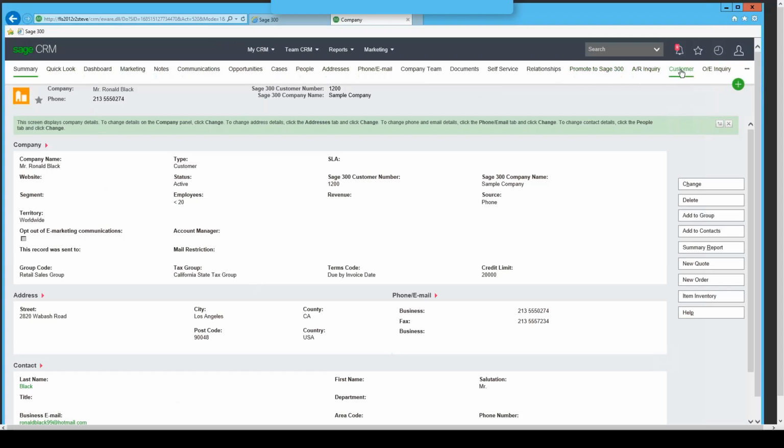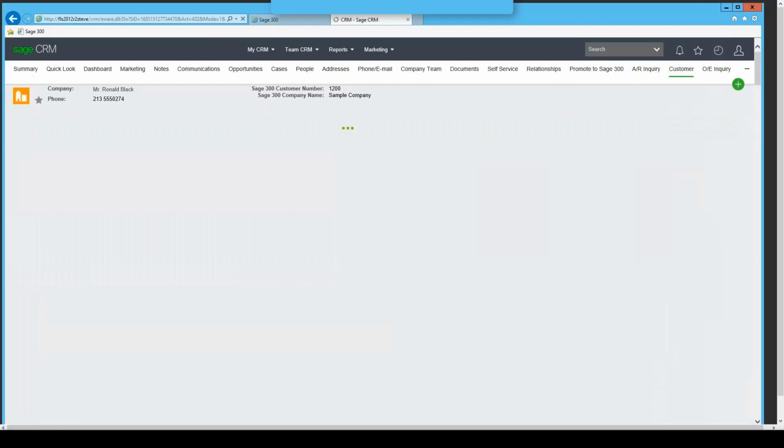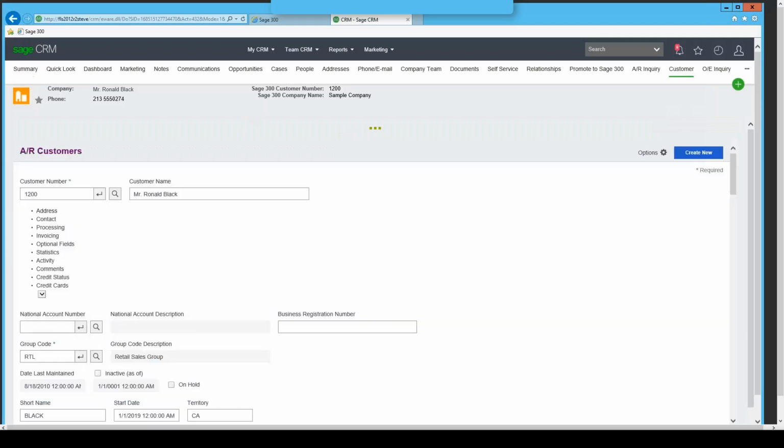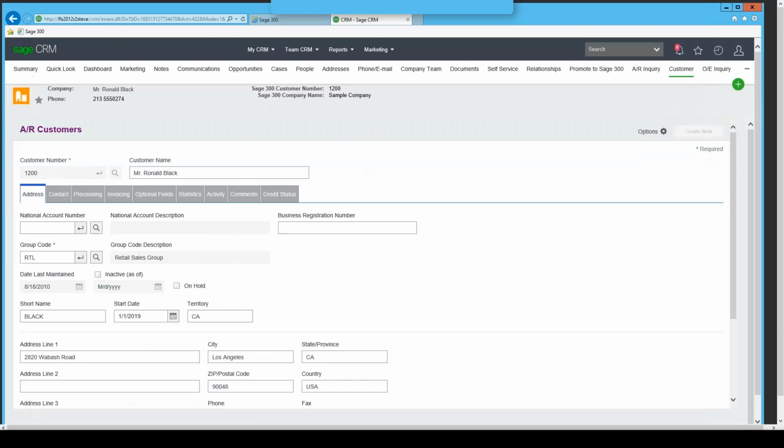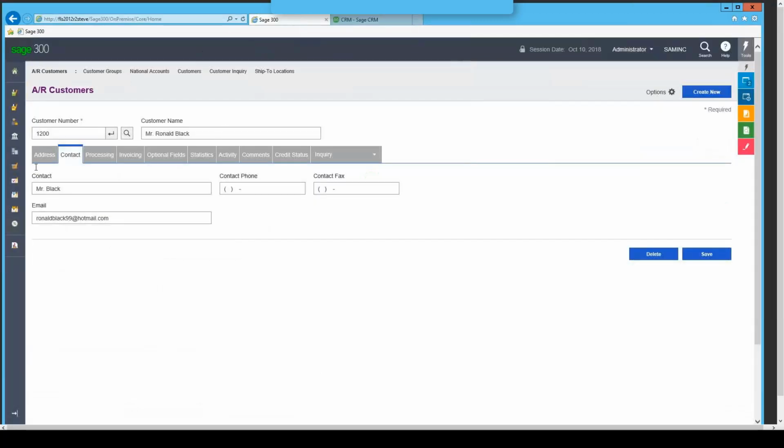But now that I come in and click on a customer, as an example, I no longer get a customized CRM screen. I actually get the web screen out of Sage 300. So this screen here that we are looking at is this screen right here.